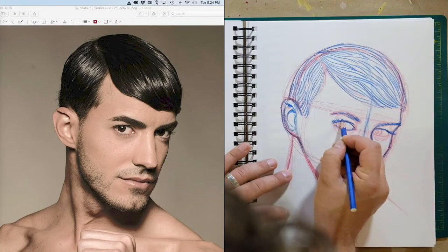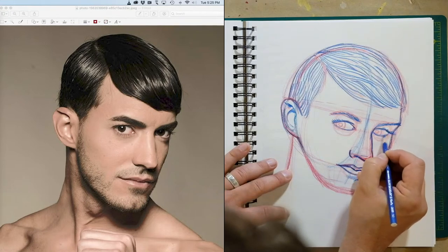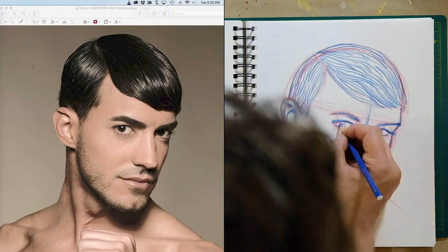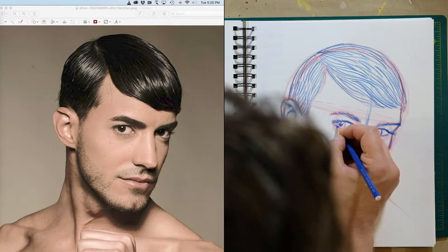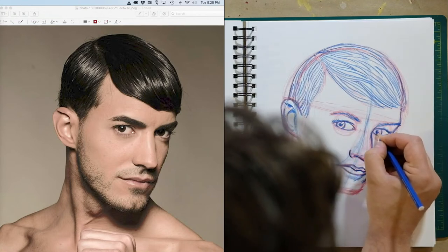He's got kind of some longer eyelashes. And it's always really nice to put in a nice highlight on the eyes, so I'm gonna leave a little bit of space for that.